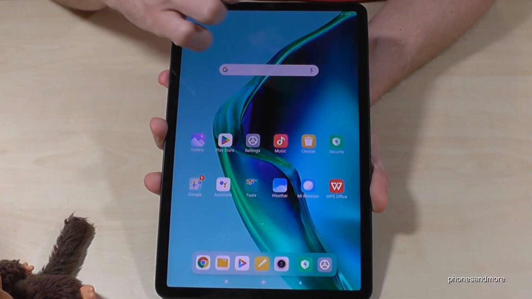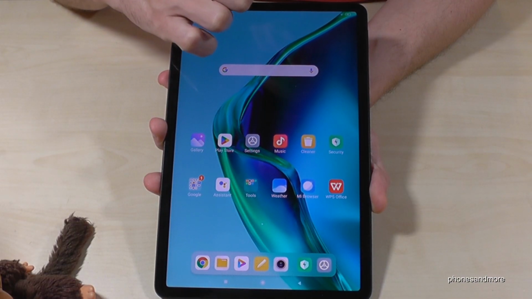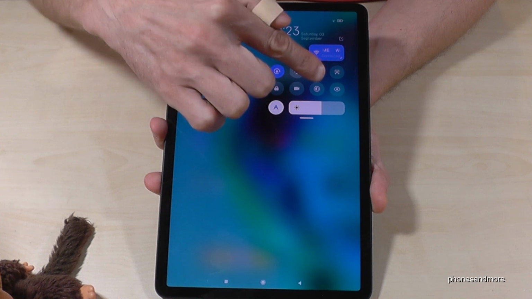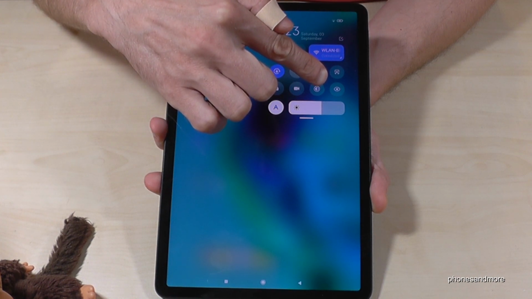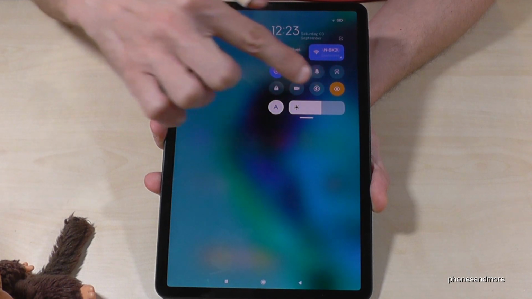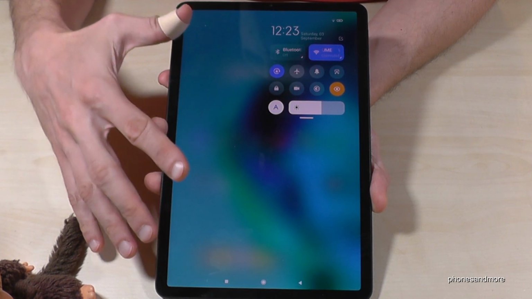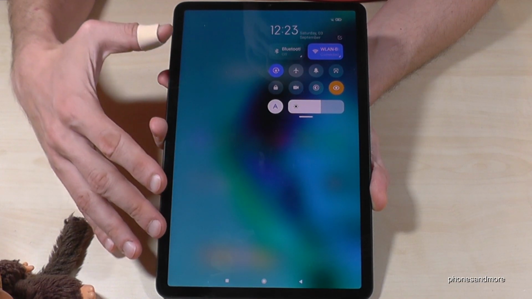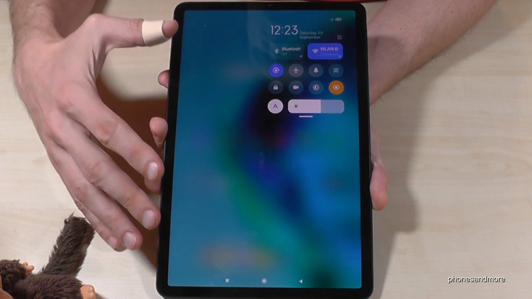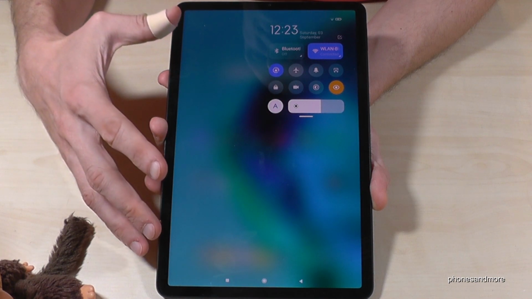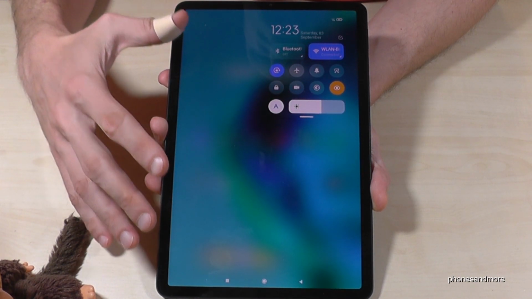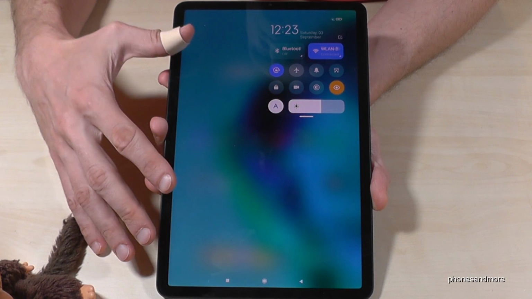For that, just scroll down right next to the camera, and then you will have a little control center here. And part of it is an icon with an eye in it. Just tap on it and you will enable a blue light filter. So as you can see, the screen has changed a bit in color, but just a bit, with a yellow touch and so on. But this blue light filter will protect your eyes a lot.